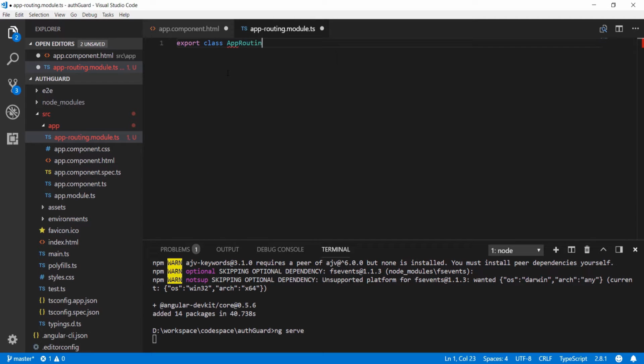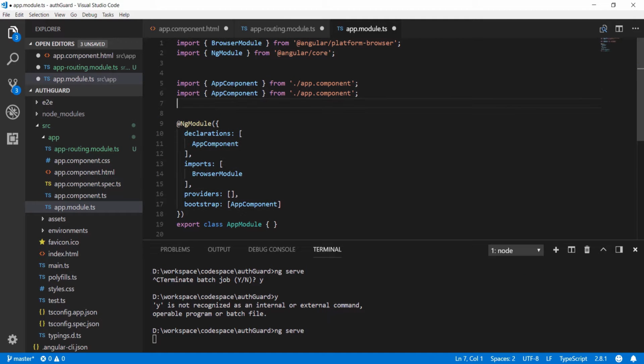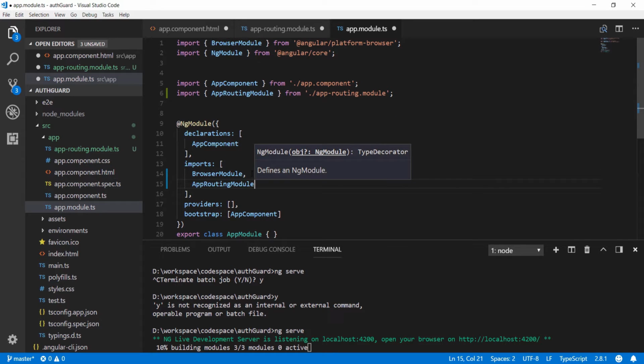We'll export class AppRoutingModule and import the same in app.module.ts and add it in imports.